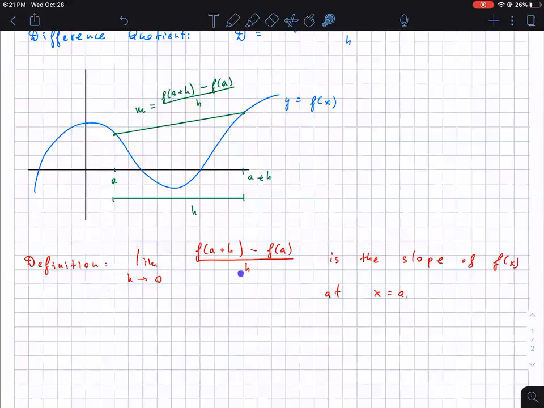So as this value h approaches the value of 0, this expression is going to, so for example, if h is not exactly 0, but if h is really, really small, you'll get a slope of this line. And as h gets closer and closer to this point, eventually you're getting really, really close to the slope of this line, which you define as the slope of your curve.